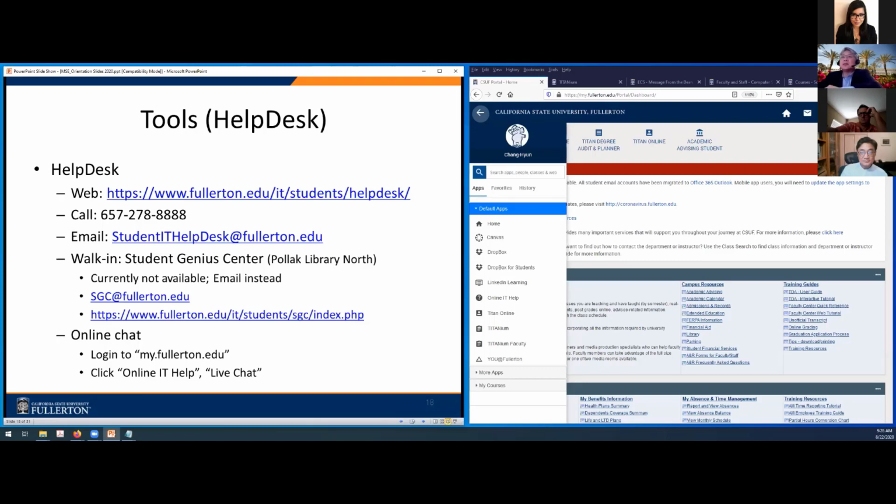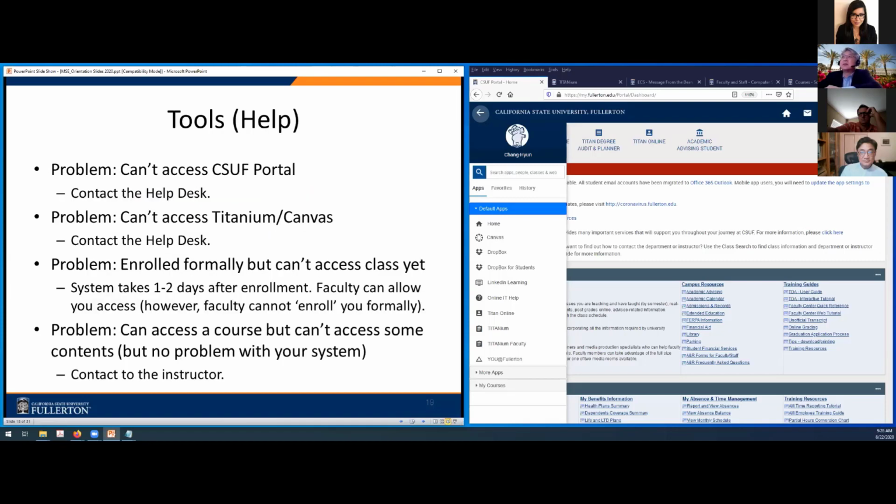For a technical problem, like Titanium, you will ask the help desk. So these are examples. If you have a problem, like you cannot access the portal, then please contact the help desk. If you cannot access Titanium or Canvas, which you will use later, then ask the help desk.